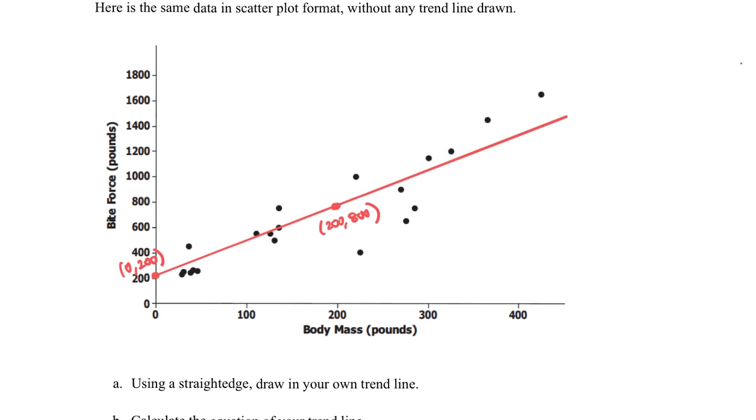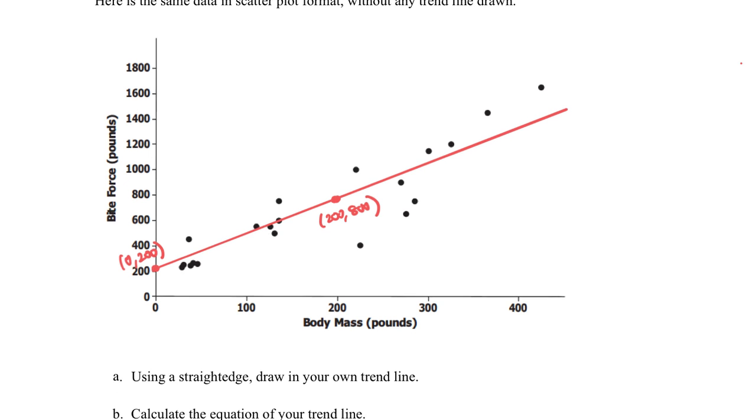Okay, now let's just note for a minute, let's see how close my trend line is. So if I go to 250, which is right here, and I go straight up till I hit my line, and then I come straight over, that should be really close to 950. And man, it sure is. That's really good. So that means that my trend line is pretty darn good, and my equation is pretty darn good.